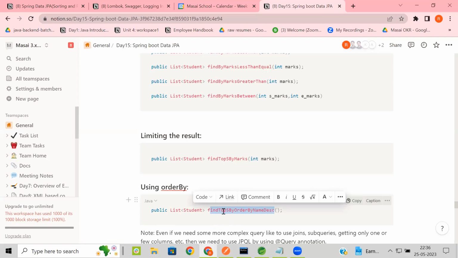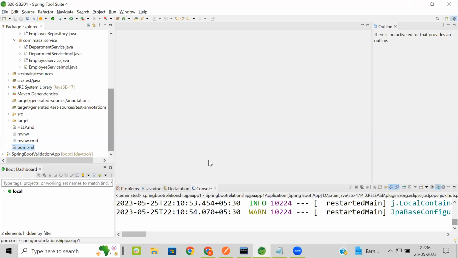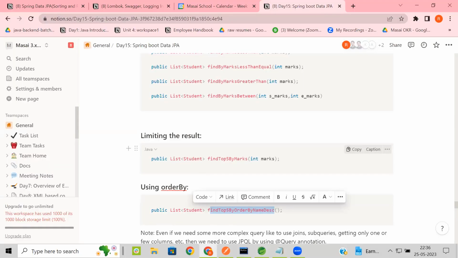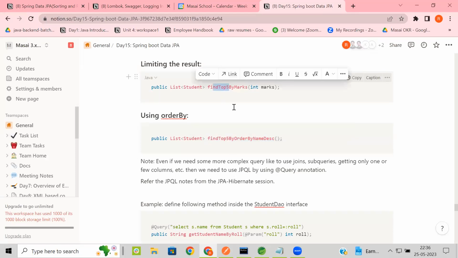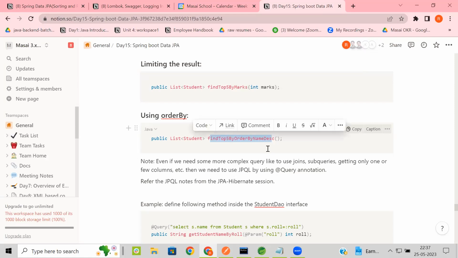By using this convention for the sorting mechanism, you can in fact use pagination also, accessing the top 5, top 6, or top 10 records. This is called static sorting, static pagination, because here the method name gets fixed. Once you give this method name, it is fixed. In fact, the direction is also fixed, which direction you want to sort, ascending order or descending order.